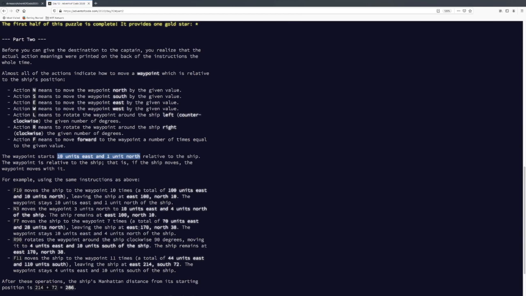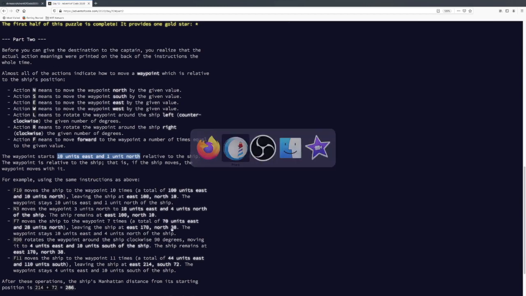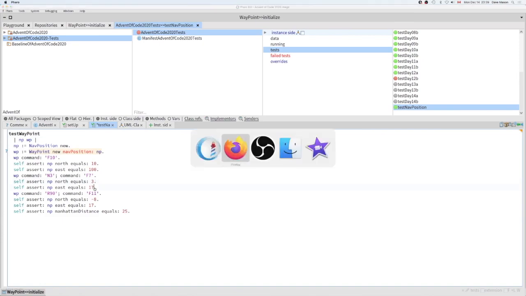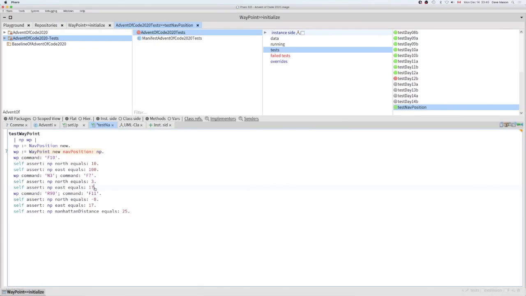And then after we've done the N3 and the F7, we should be at east 170, north 38.